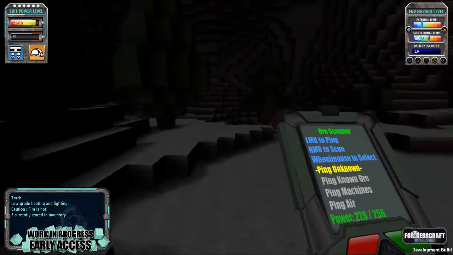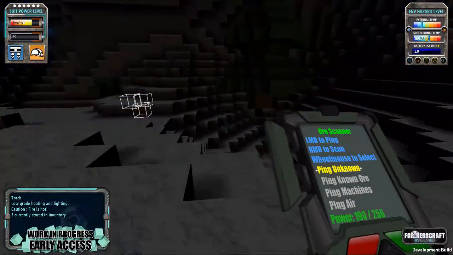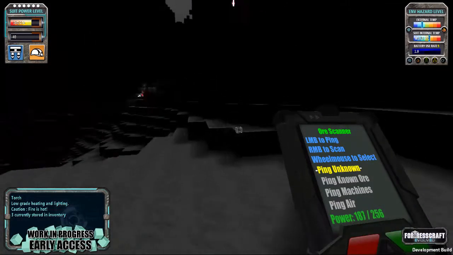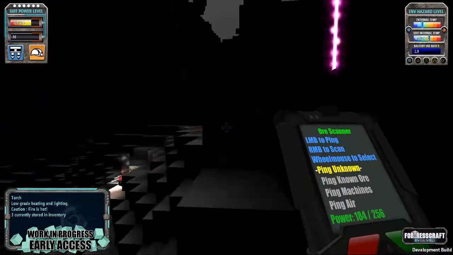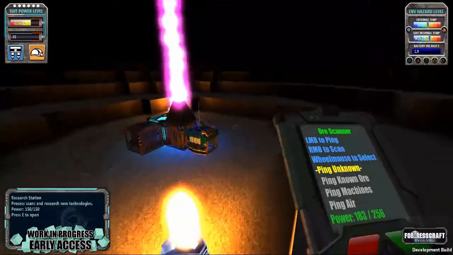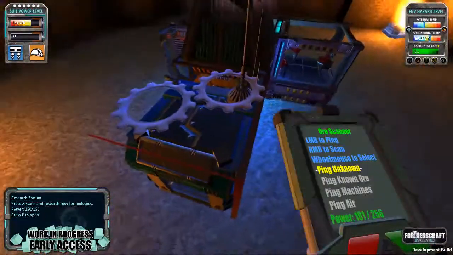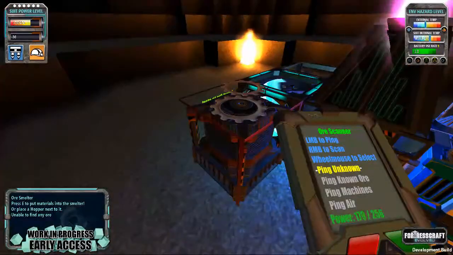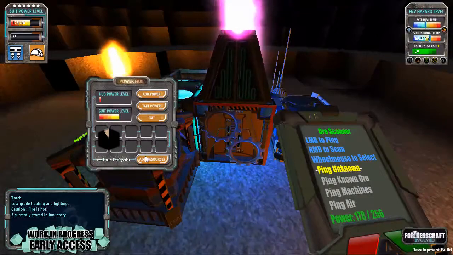Let's try over this way. Oh, we get something else over there. A couple over here. So, whoops, wrong end. And this is what you want to do for a little bit at the beginning of the game, is actually go and find things that you don't yet have.